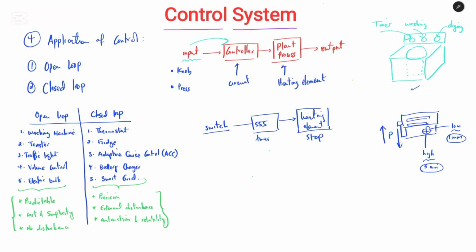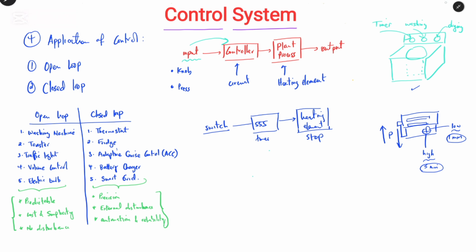Therefore, there is no feedback from the output, which is the bread itself. All it cares about is to follow the input. Whatever direction the input receives, it will produce the output, and no feedback is required in a case where no precision is required. And this is also one of the simple examples that we can identify. If you have a toaster at your home, you can try to observe what is really happening based on this explanation.